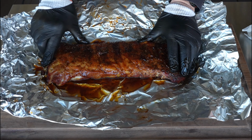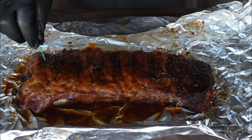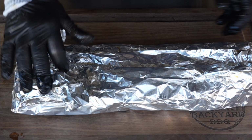Guys, you're going to want to carefully flip it over. Get yourself a toothpick, and you just want to check it for tenderness. Remember, in and out like you're going through warm butter, and you know you're ready. All right, guys, we wrapped them up nice and loose. Now we're going to let them sit for about 15 minutes. At that time, I'll bring you back.